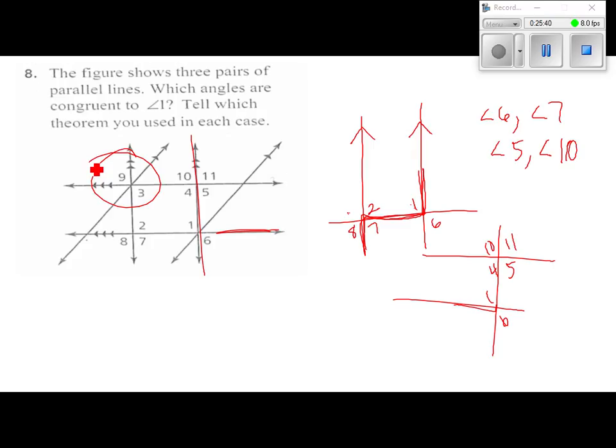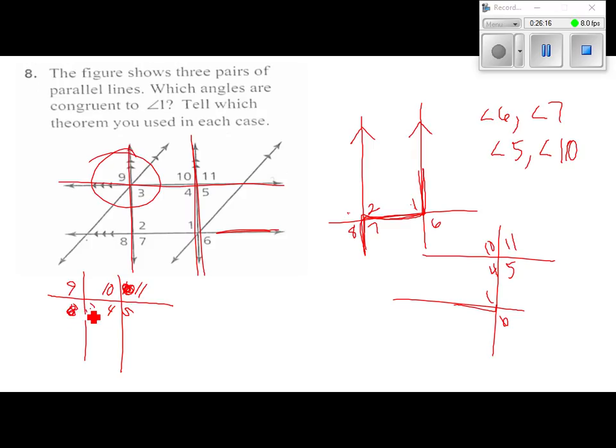With all the lines that they told us were parallel, we could actually use the fact that angle 1 we said is congruent to angle 10. So if I split off these two lines and use this as my transversal, angle 11's there, angle 10's there, this is 4 and 5, and we've got angle 9 over here and angle 3 here.